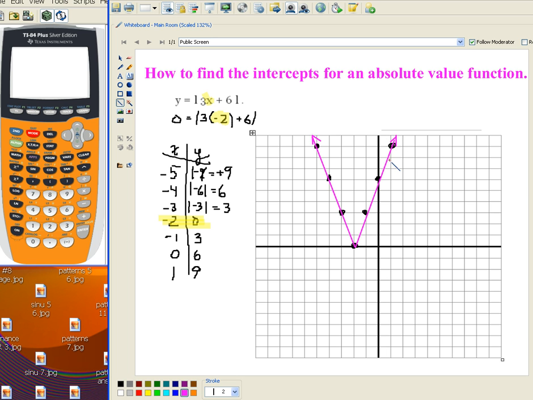Okay, here we go. So that's what we made. And so right away, without much thinking after this point, we know that we have an x-intercept there and a y-intercept there, and we can see by the shape of the graph we will get no other x-intercept and no other y-intercept, Sarah. So we're done.